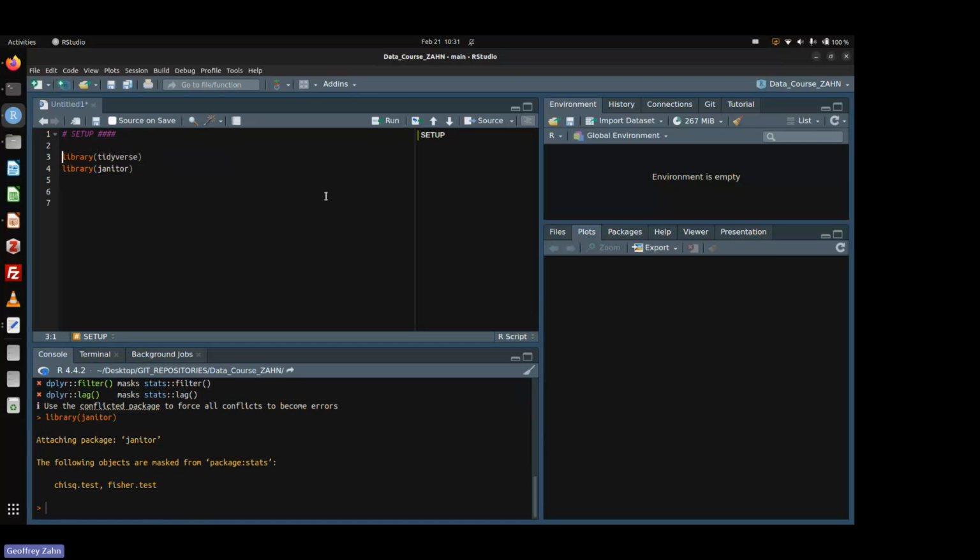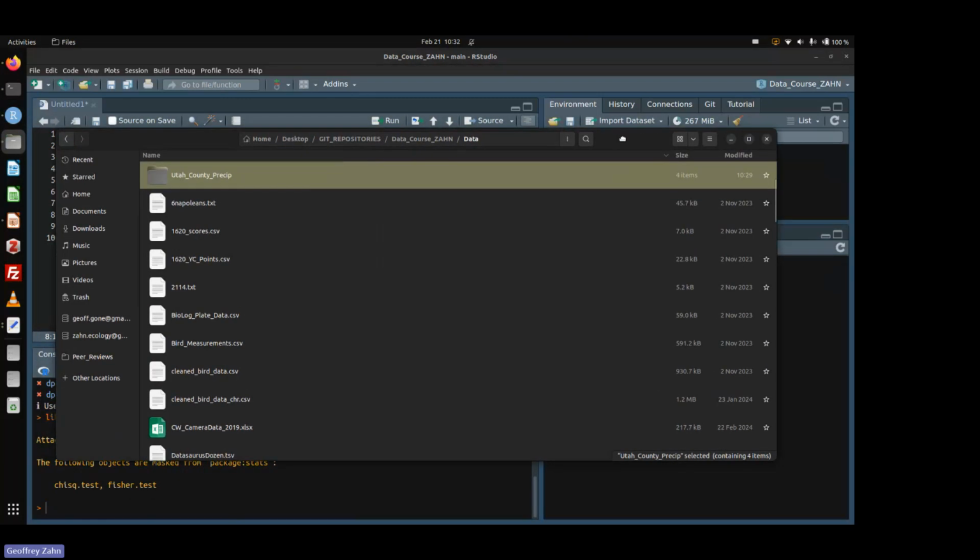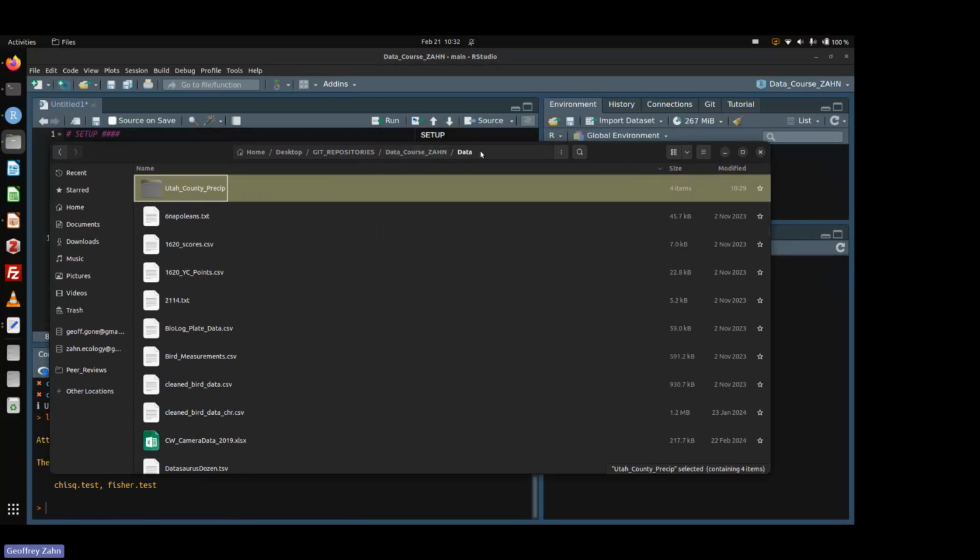So here, load my packages. Load my data sets. Now I'm saying sets because this one looks like it's in two parts. And so it's in our course data directory that you've got Utah County Precip.